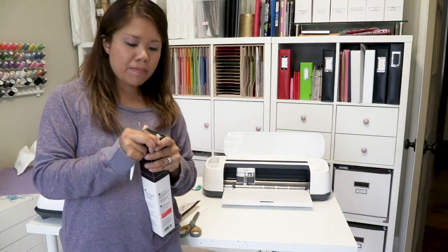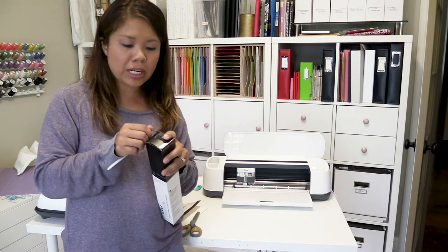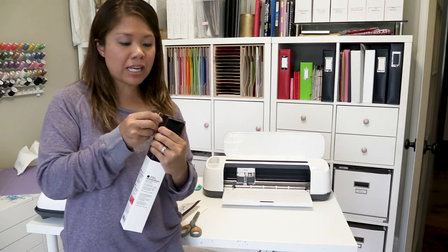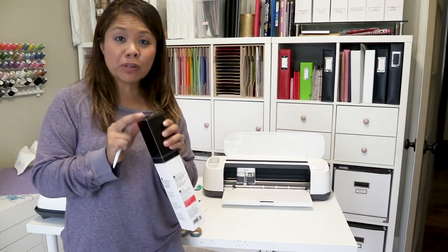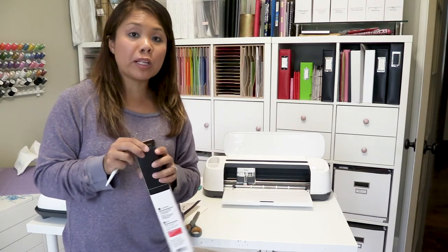All right, so a little bit about Infusible ink sheets. Whenever you open it up and you actually look at the sheet, what you'll find is that the color is a little bit more dull than what you see on the outside. And that's okay, because whenever you actually put the Infusible ink sheet onto whatever your material is, the color, I promise you, will be a little bit more vibrant.